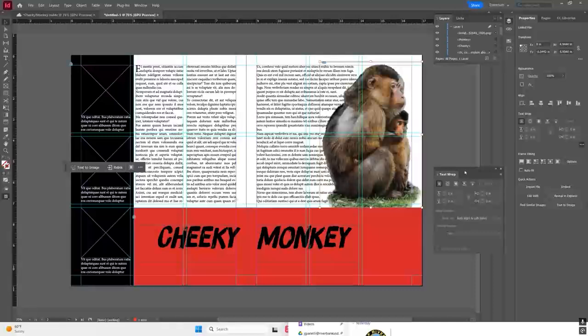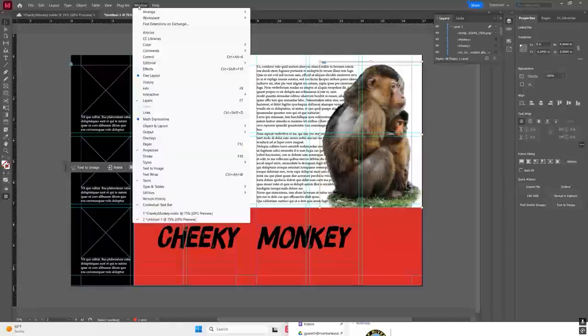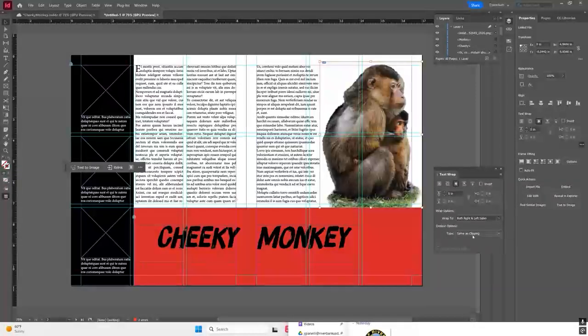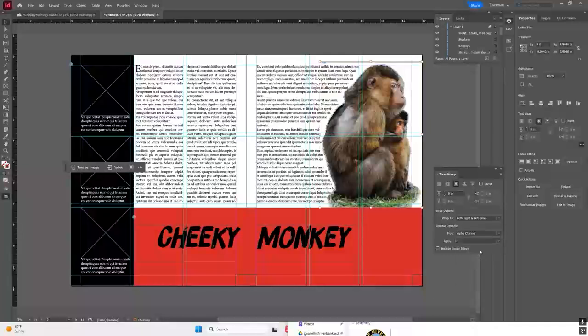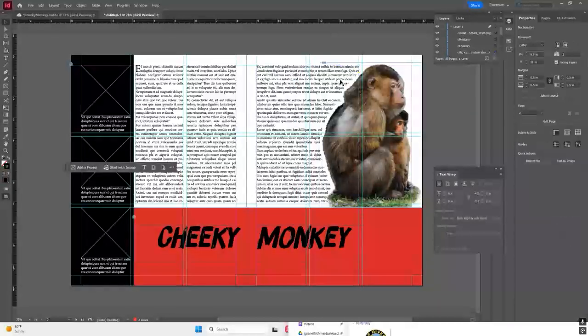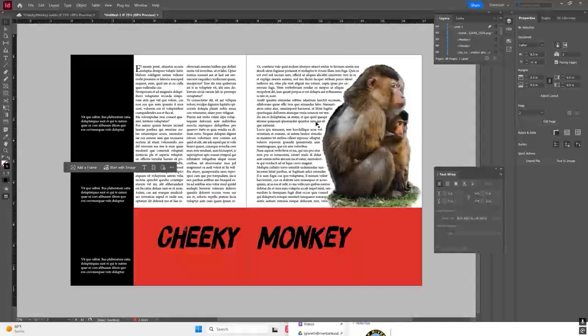And then what we're going to do is we're going to put a text wrap on it. So go to Window, Text Wrap, and we're going to choose this third option, wrap around the object shape. And then down here under Type, set it to Detect Edges. That didn't work. Try Alpha Channel. And then I'm going to hit the up arrow right here to make it just a little further away. And then if we select this text box and we set it to Justify, it'll push right up to that edge right there. So let's hit W and see what that looks like. So the image of the monkey is pushing the text away from it.